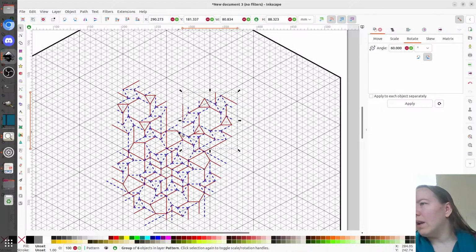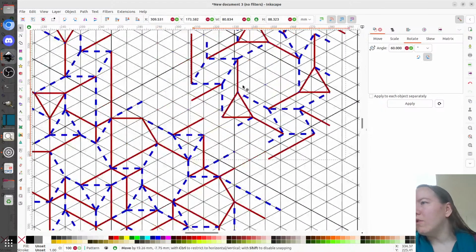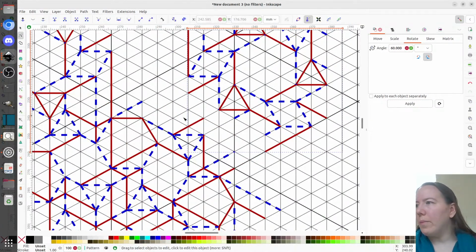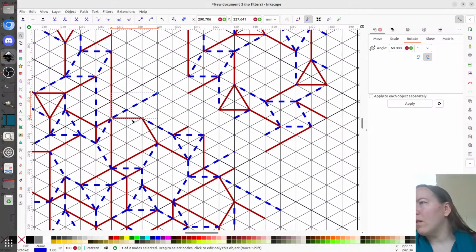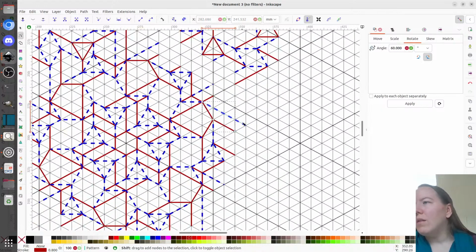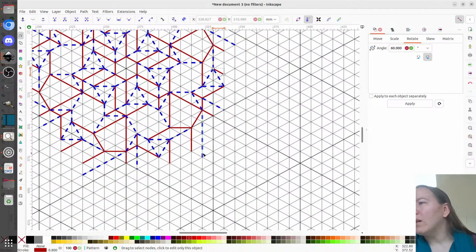I had edited that edge, so I need to edit it back. And if I want to make the full pattern of this, I need to make the same edits on all 6 sides of that central chunk.